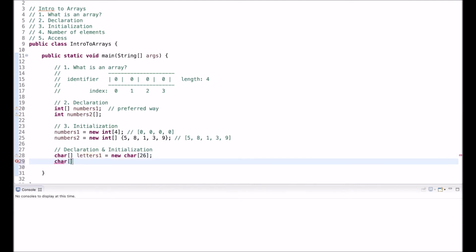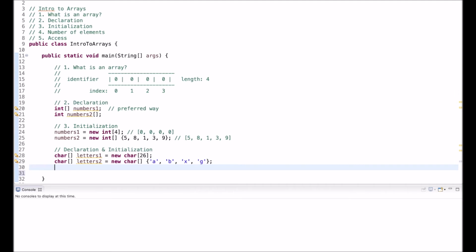Now another way to write this is letters2 equals new char, and providing the characters here, 'A', 'B', 'X', and 'G', for example. So this is basically the first two things I had here, just the array size and the exact element values combined. So declaration and initialization combined.